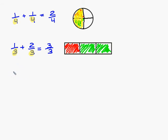So if I had 1/5 plus, oh, look at me, I'm adding again. Let's try a subtraction problem. Silly me. Let's try 4/5 minus 1/5. I think I've got it now.